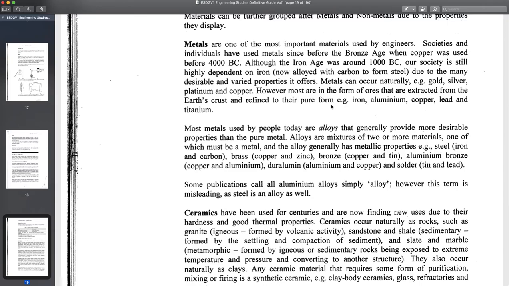Polymers. What's a polymer? Plastic. Excellent. Okay, so metals. We just learnt what metals are, so we don't need to worry about metals too much. Generally, steel is the most commonly used one. The other main metals that we use are aluminium and copper-based alloys. There are some others that we're interested in, things like lead and titanium.